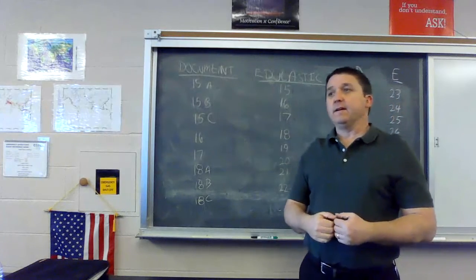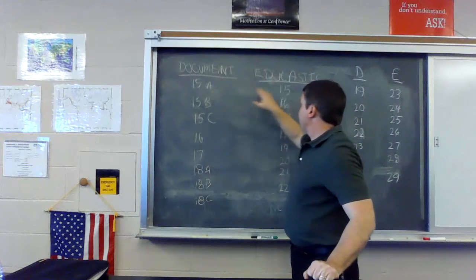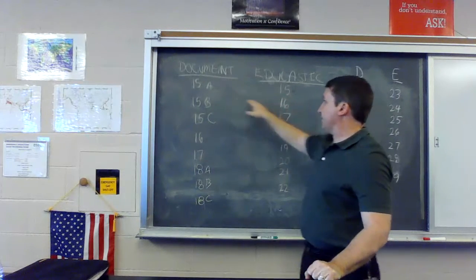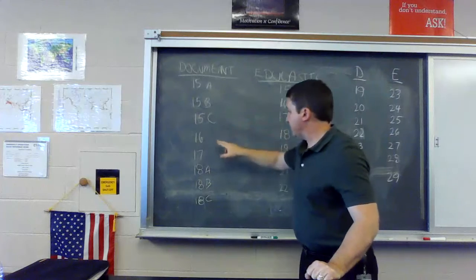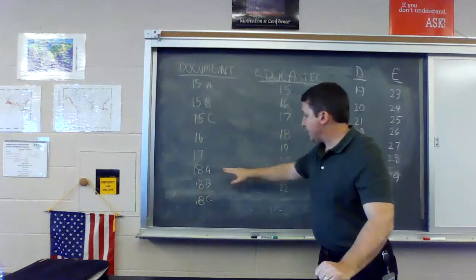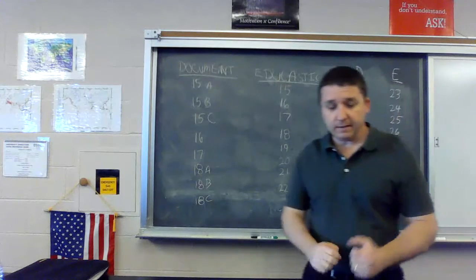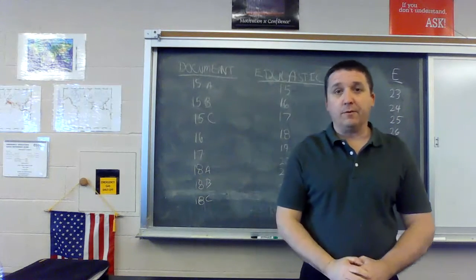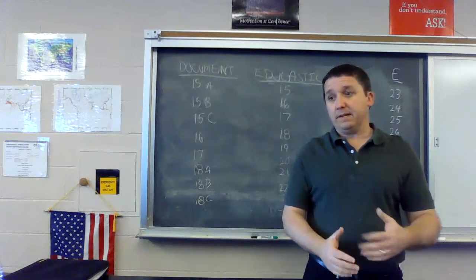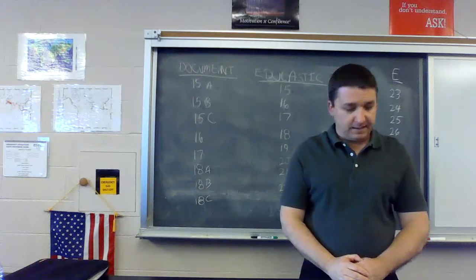So if you help me by following this system and just indicating, for number 15 on Edulastic, just put 15A. Number 16 on Edulastic, put 15B, and number 17, put 15C. And then when you get down to number 20, put 18A, and then 21, 18B, and then 22, 18C. Again, that would also help you, first, to keep things straight, and then it would make the grading a little bit easier for yours truly, since I'm of course the one that's got to take care of that.